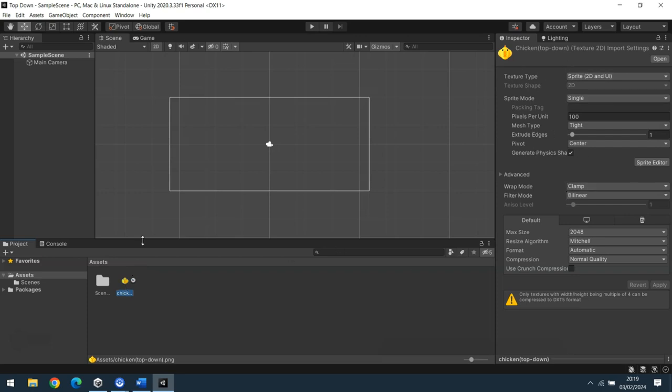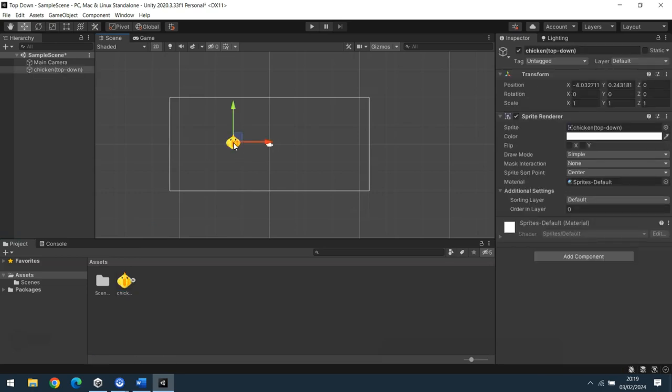At this moment in time, it's not on our scene at all, so it's not something which we'll be able to see in our game or do anything with. But if I drag it up onto the scene and dump it there, it's automatically put us on the move cursor. So if I click on the blue, I can move it around. If I click on the green, I can move it directly up and down, the red arrow left and right. And what you'll notice is it's called chicken top down, because that's what I had it called when I brought it in.